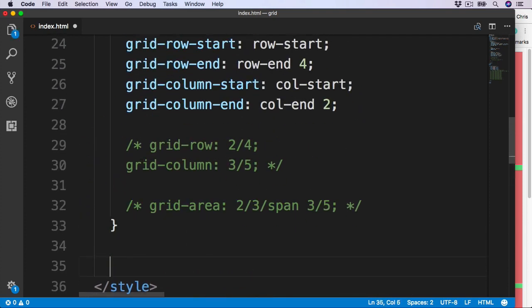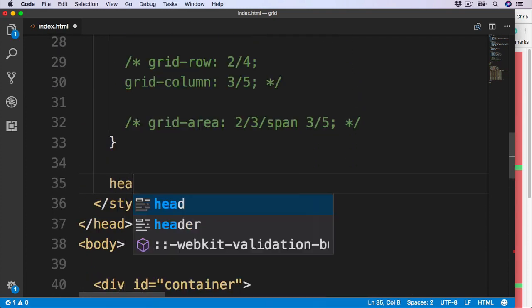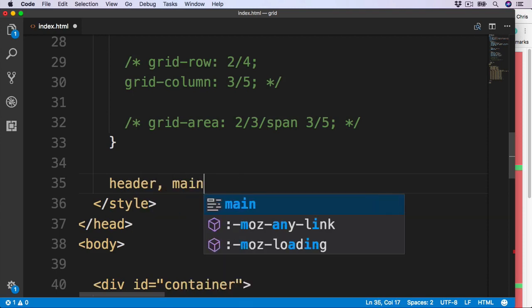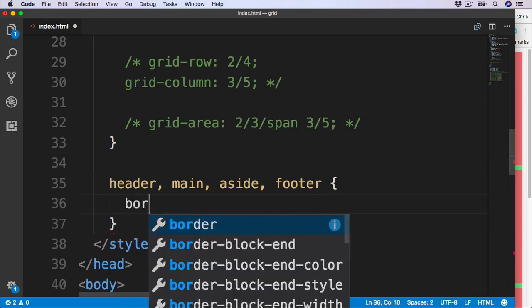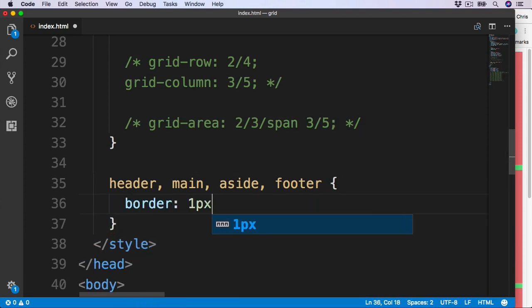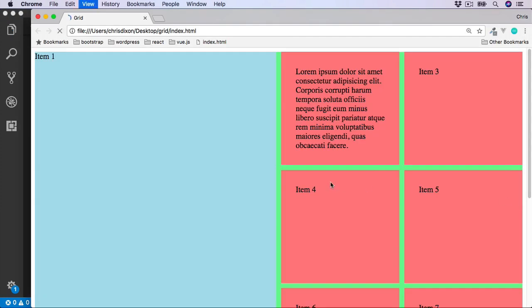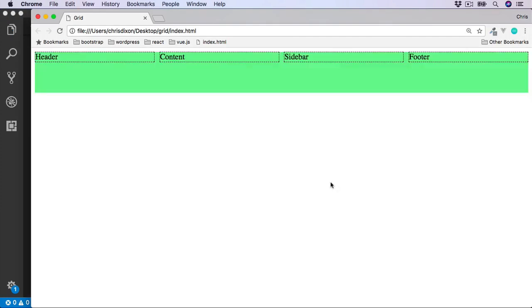So within the style section, let's go for the header, the main, the aside, and the footer. And add the border property of 1 pixel and then a dashed line. Over to the browser, hit refresh, and there's our 4 content areas we've just added.